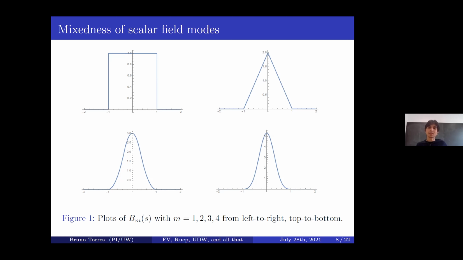Yeah, so the logic is that the final conclusion that we arrived at, that Rueb arrived at in the first paper, about the limits to entanglement harvesting with weakly coupled local detectors, since it was due to mixedness, which is something that he himself diagnosed, then it should also be able to be reproduced, let's say, with mixedness in the Unruh-DeWitt kind of model, which could come from other sources, as we were saying. But since the culprit was the mixedness, then we should be able to see that in the Unruh-DeWitt model.